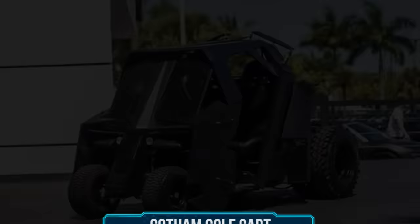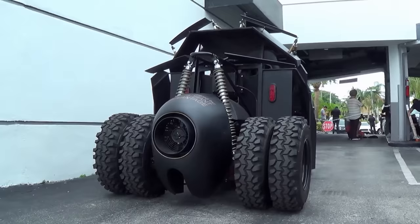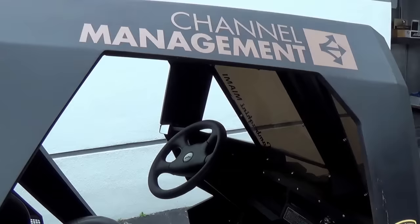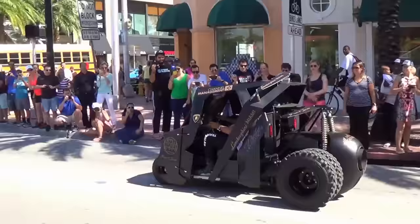Number 2: Gotham Golf Cart. Any serious superhero is going to need a real superhero ride, and it just doesn't get much realer than the Gotham Golf Cart. If you've ever dreamed of cruising around in the Batmobile, this is the set of wheels for you. The Gotham Golf Cart won't jump a half-destroyed bridge or blast through walls, but it will protect you from any stray shots from those jokers on the golf track. Sure, you're still a ways off from hunting down bad guys like Batman, but you can at least golf like the wealthy Bruce Wayne. At $28,500, it will take a checkbook the size of Wayne's to add this bad boy to your golf kit.